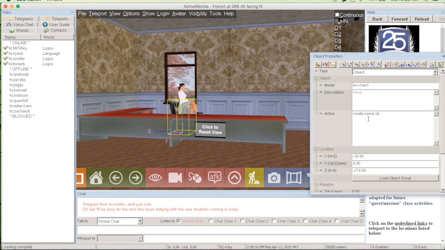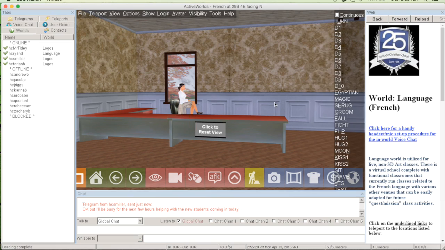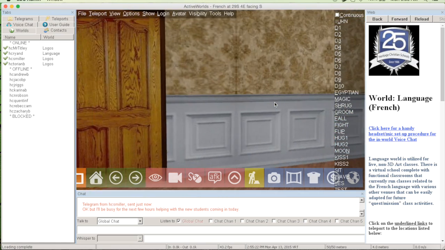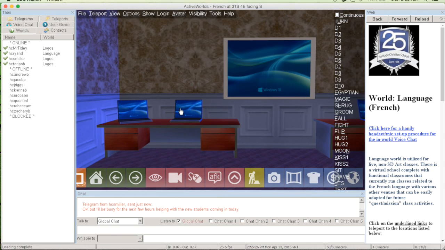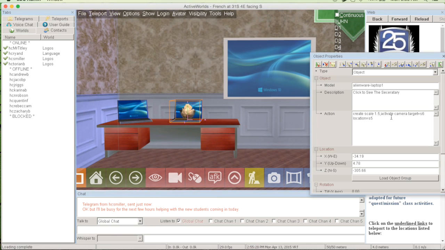So this is the camera target. It says create name S6. If you remember that, when we went in here and looked at the programming for this laptop, it said create target equals S6. That is the seat, so that's what you're looking at, and then location S5.